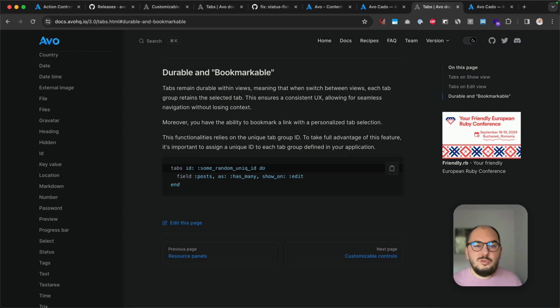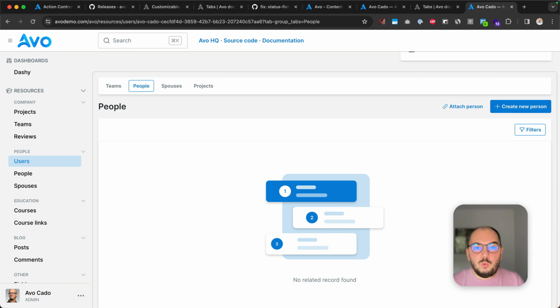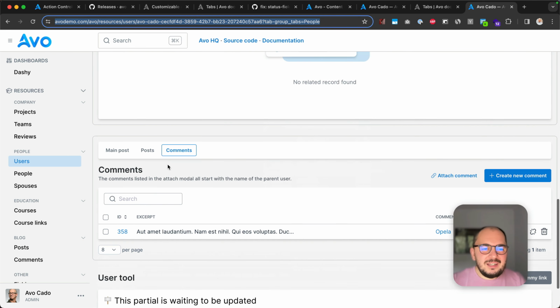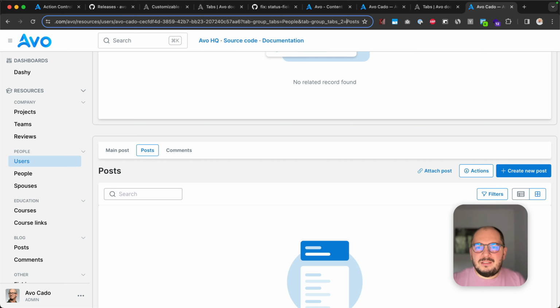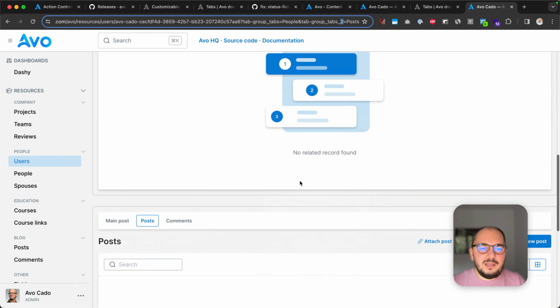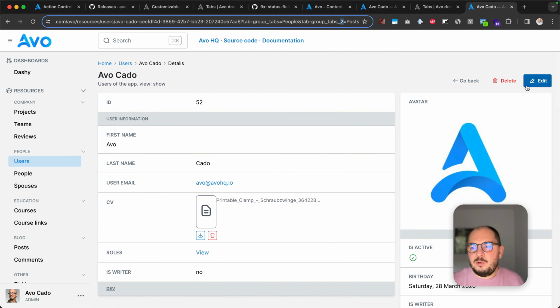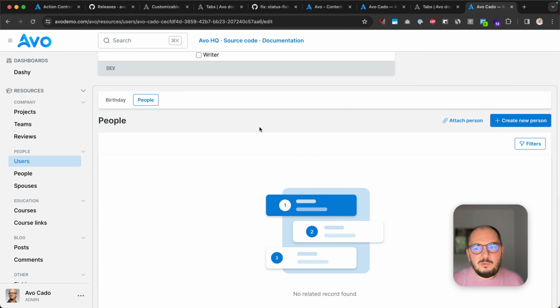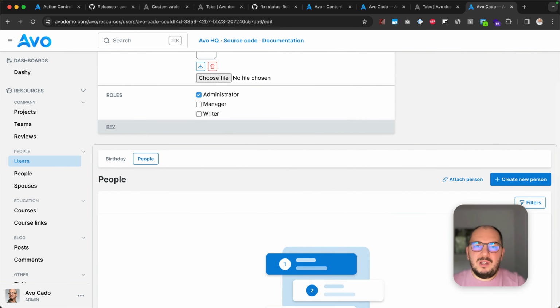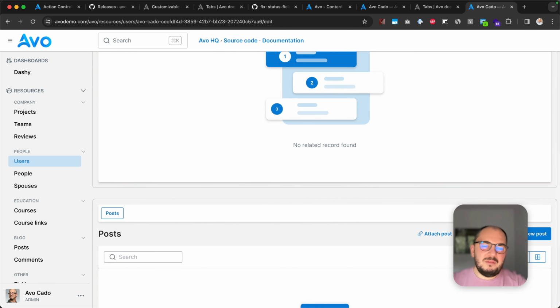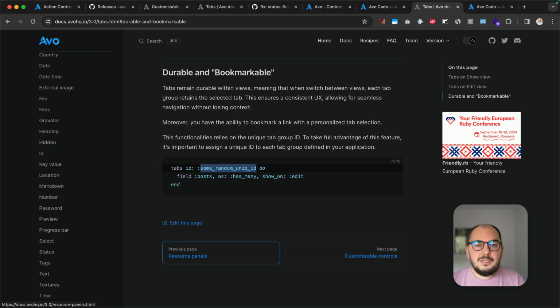For it to be truly durable and bookmarkable, sometimes you might have to give it an ID. So you have to give it some unique ID. So basically, we know that it's that tab group. We will assign by default the index of this. So it's going to be the second one, this is the first one, the third one actually. So it's 0, the main panel, then this is 1, and this is 2. But sometimes these get messed up. Like if you go into edit, if you don't have the index with number one, this one would be number one, and then whatever. So if you want them bookmarkable and durable, just add some ID to the tab group.